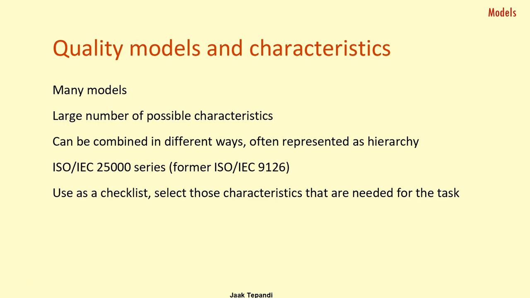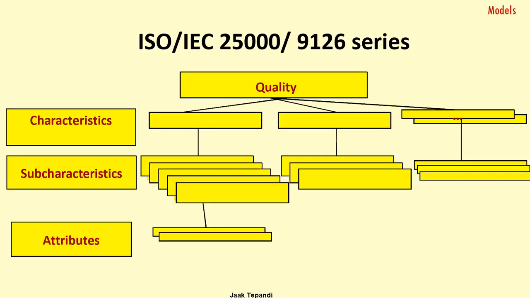It's important to notice that we do not need to use all these requirements from these standards. Rather, we should use them as a checklist, select those characteristics that are needed for the task, and leave the others. But it is important that we don't forget anything important, because as we already discussed earlier, some kinds of requirements may be very, very expensive from the overall product viewpoint.